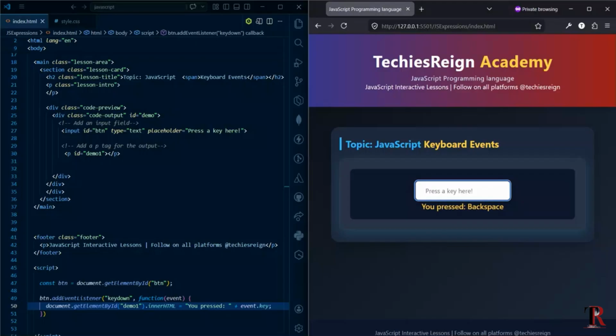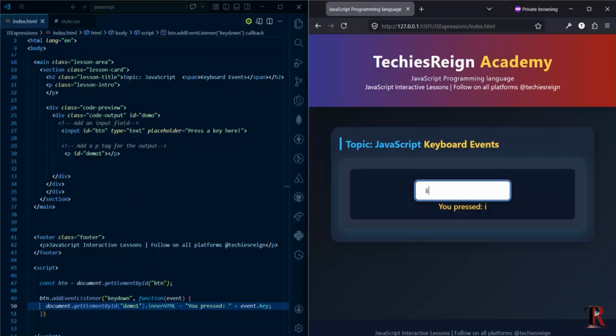But take note of one thing. If I type multiple letters, for example, let's say I type a name like Lion, you can see that instead of telling me that I typed Lion, it's actually validating each of the letters one after the other.